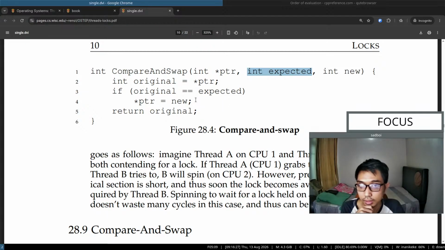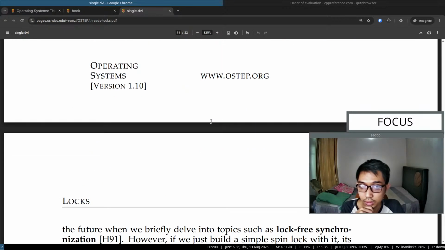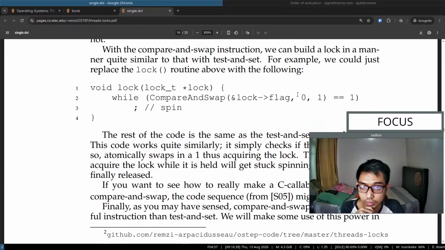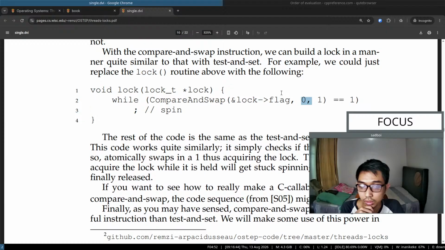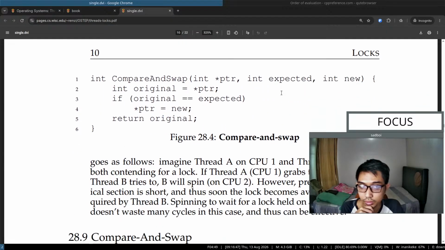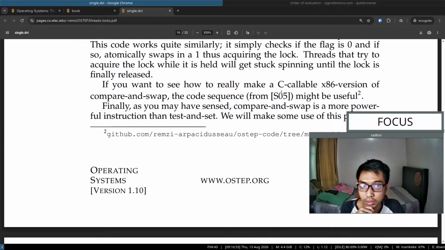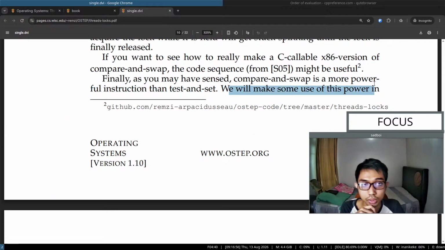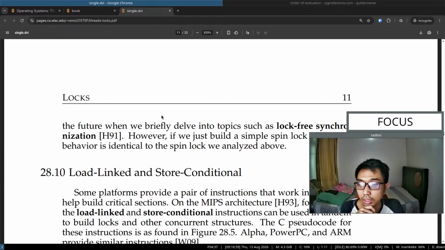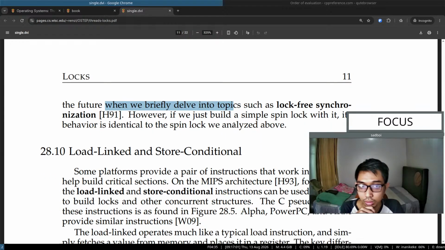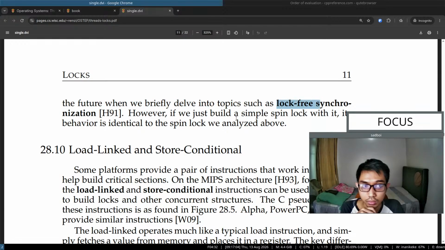So we didn't just change the value here. And expected is 0. We will make some use of this power in the future when we briefly delve into topics such as lock-free synchronization.